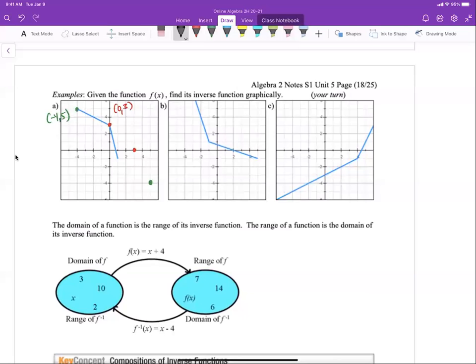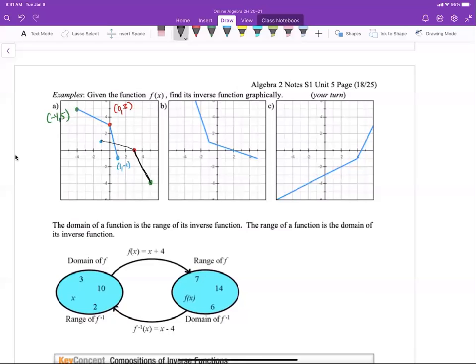Now let's go ahead and draw that portion of the line segment of the inverse function. So there it is. All right, now we have one more data point that we should do, and we'll use blue. At that data point, I have a value of +1, -1. I'm going to switch my x and y values, and I get -1, +1. That would be at this location here. So now we will draw that section of this graph. Okay, I've completed it.